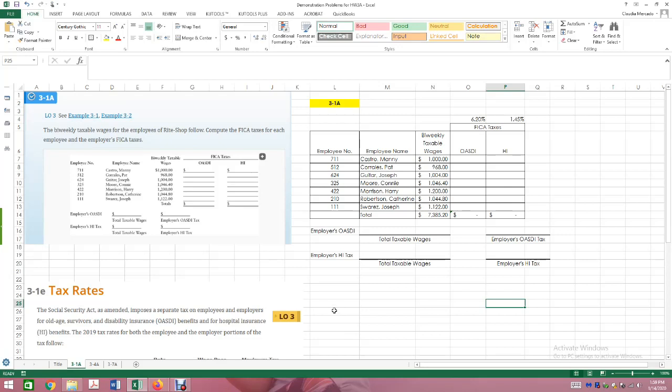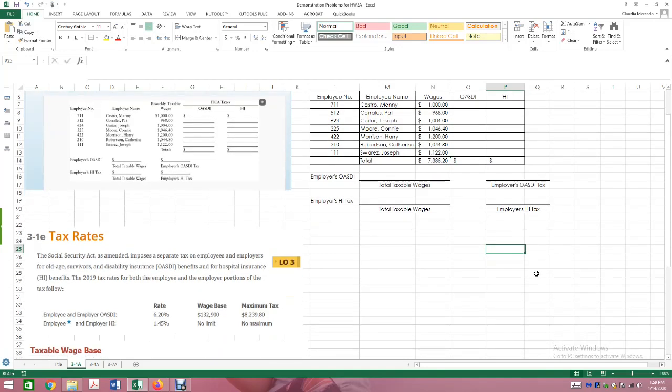Okay. Now, before I dive into the problem, what I did here, in Excel, I love using Excel because it just simplifies it for me. When you're doing calculations that are very repetitive, you can just copy them down. I hope all of you are familiar with Excel. This is not an Excel class, so I won't be teaching you Excel, but I'll show you what I'm doing. That way, if you want to try it on your own time, that is fabulous, okay? To me, it just makes life a lot easier, okay?